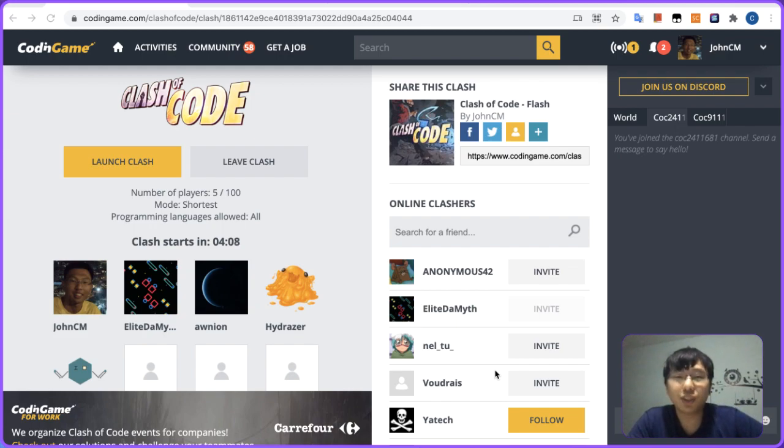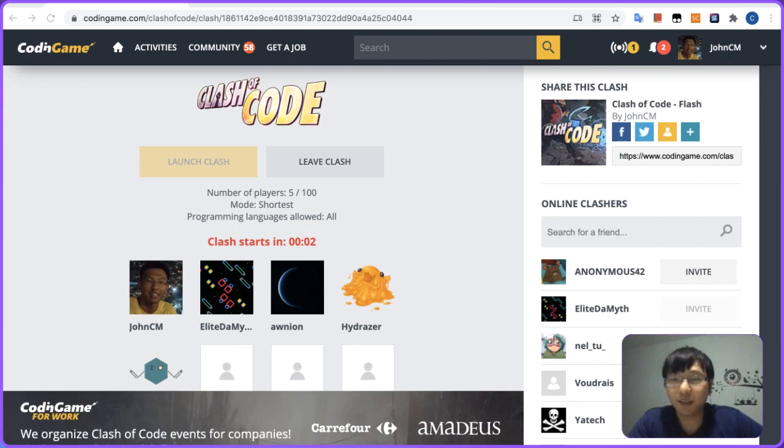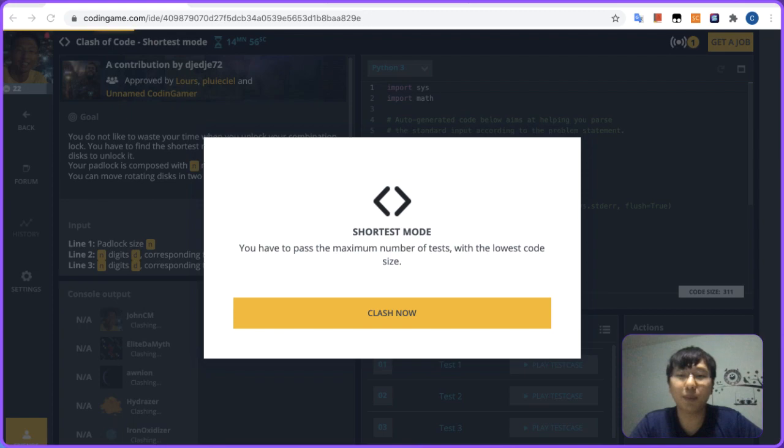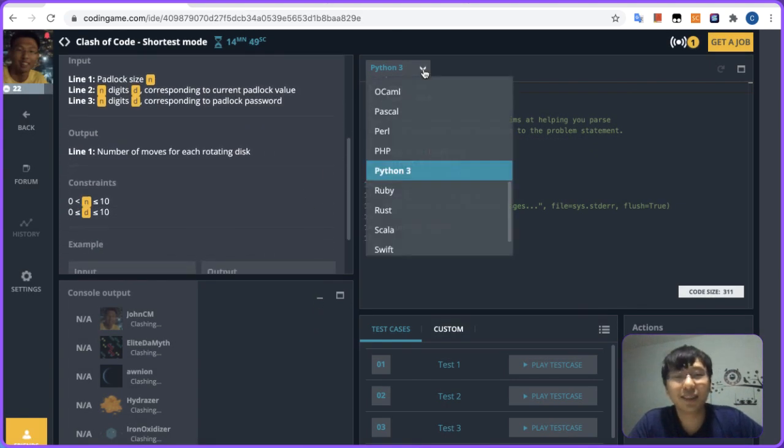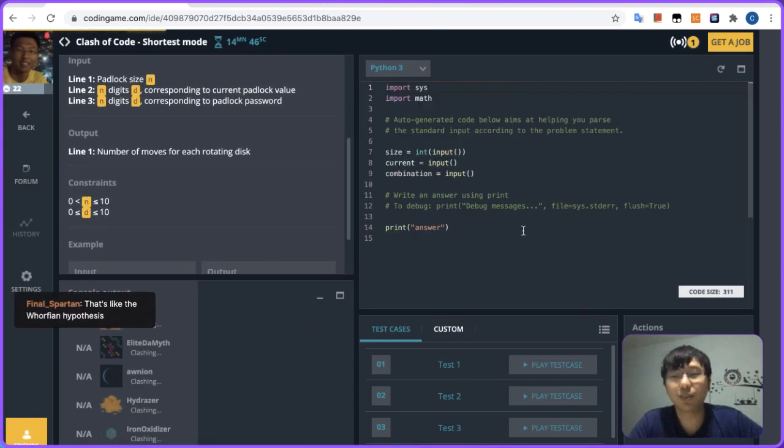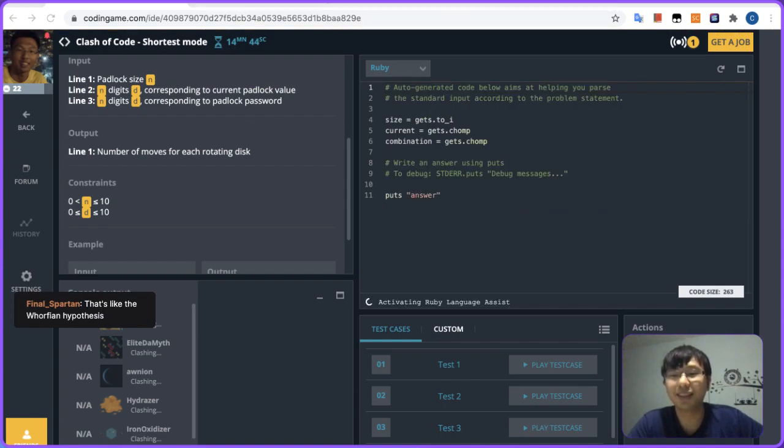Actually, I realized programming languages are just like normal spoken languages. It affects your way of thinking. If you code in C++, you would want to do for loops all the time. If you code in Python, you want to do list comprehensions all the time. If you code in Ruby, you probably want to use maps all the time because map is so convenient. JavaScript is like in between everything, but not really anything. JavaScript is like C++ trying to be Python, but failed at being Python.